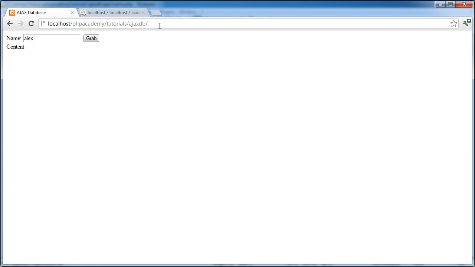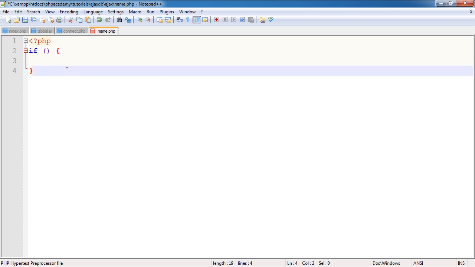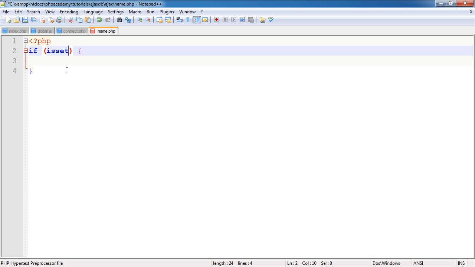So all that's left to do now is actually process this with PHP. There are a series of checks that we need to do before we actually start querying the database, because again, we need this data to be available. We can't enter it in the form, but it can easily be modified to look like we've sent data. So what we need to do is create a condition in PHP, and we need to check if this $_POST name is set. So if that's equal to true, then we can proceed. So this has been passed through as post data.